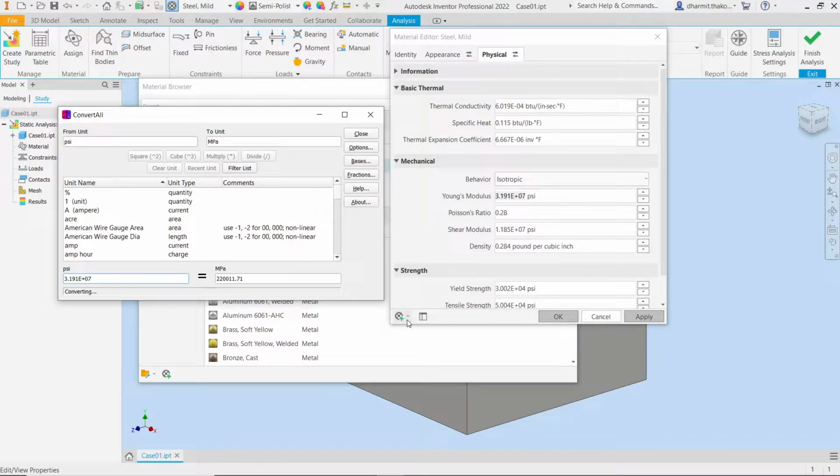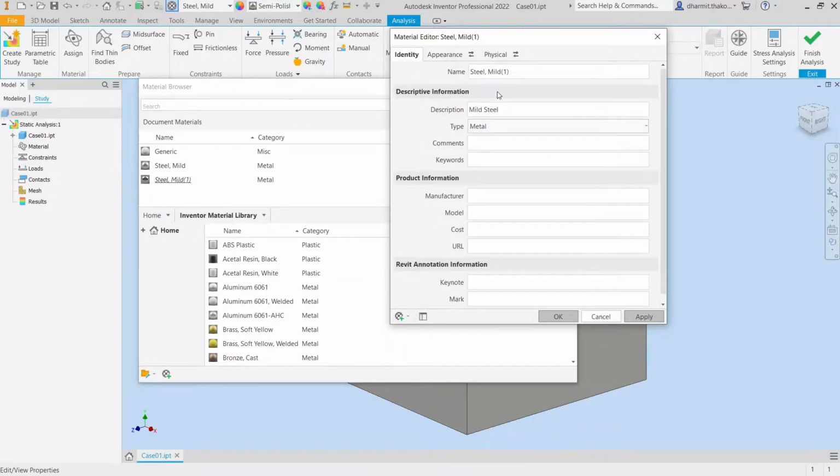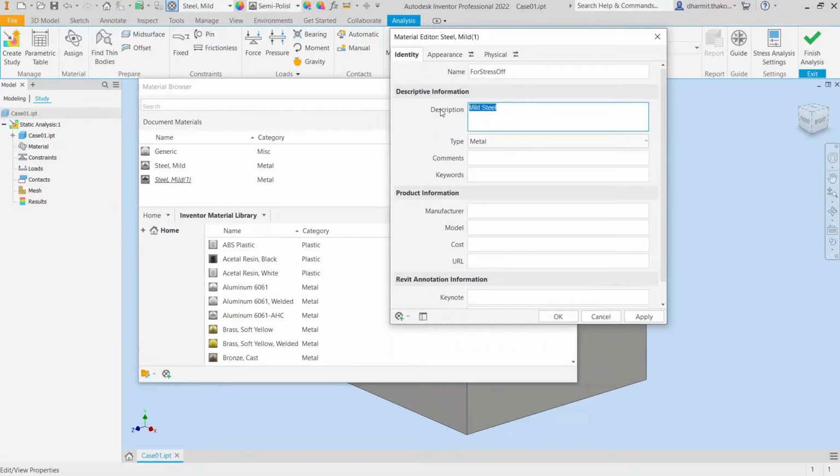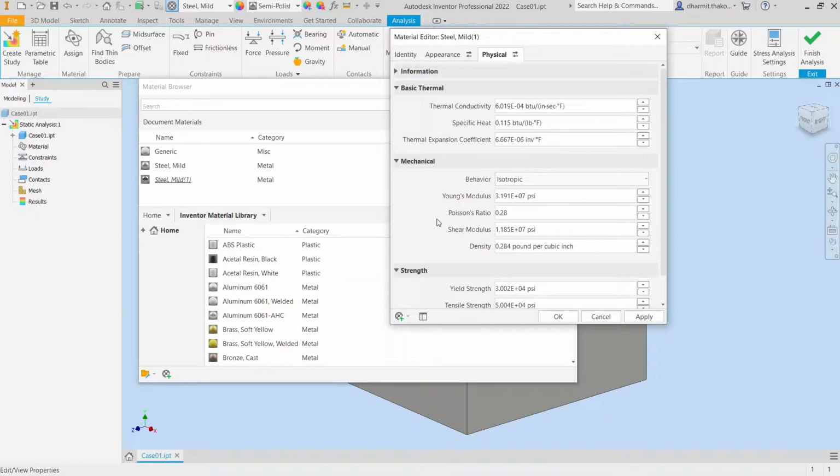So for that, what we'll do is we'll duplicate this material and we'll just name it for FEA, or we'll just call it for StressOff. Description again is for StressOff. Appearance, we are not concerned much about it.